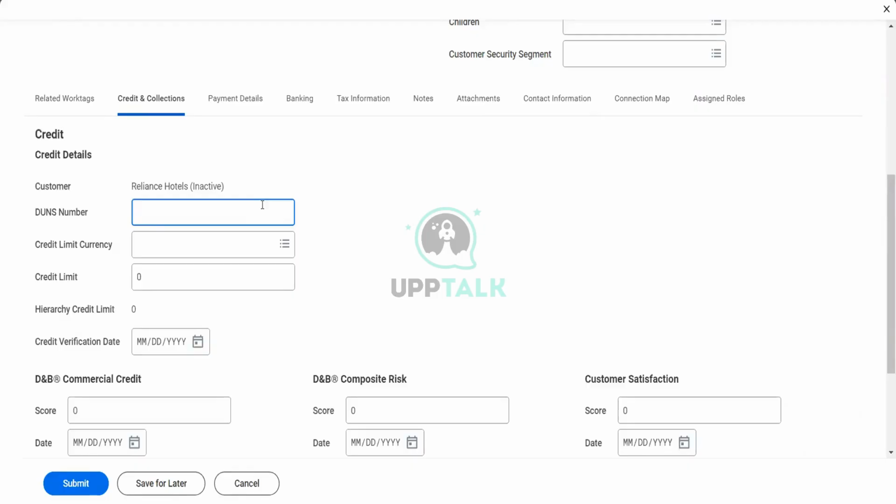This agency, D&B, gives a unique number to all the specific companies which are your customers. And then you put that number here for your reference, because you have to pay and take the membership from them to see how that company would be as a customer.